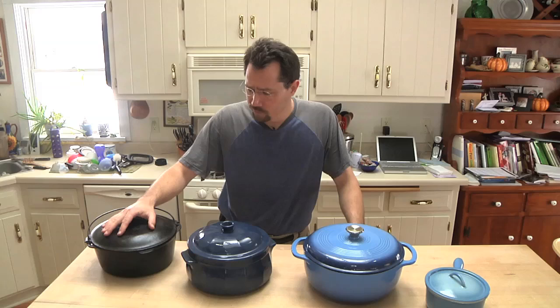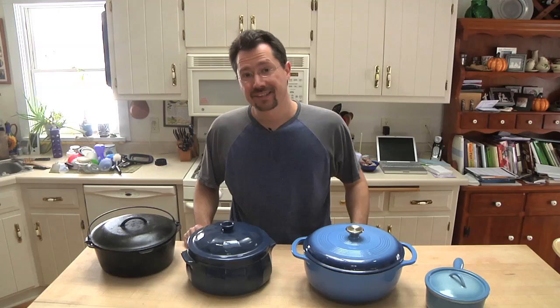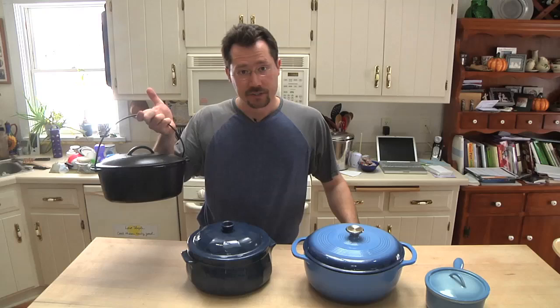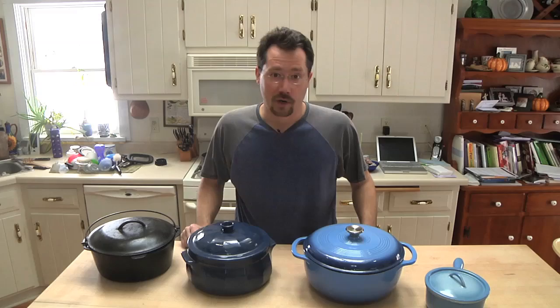Just to show you, I've got a couple of different pots here. Over here is a traditional black cast iron Dutch oven — this is what I take with me when I go camping. It's great over campfires and coals and outdoor cooking. Now one thing to keep in mind with that style of Dutch oven is that a lot of times the ones used outdoors have feet on the bottom. If you have a true Dutch oven for outdoor use with feet on the bottom, it's not a big deal — all you have to do is put the pot on a cookie sheet inside your oven, otherwise those feet are going to get tangled in the grate of your oven rack.